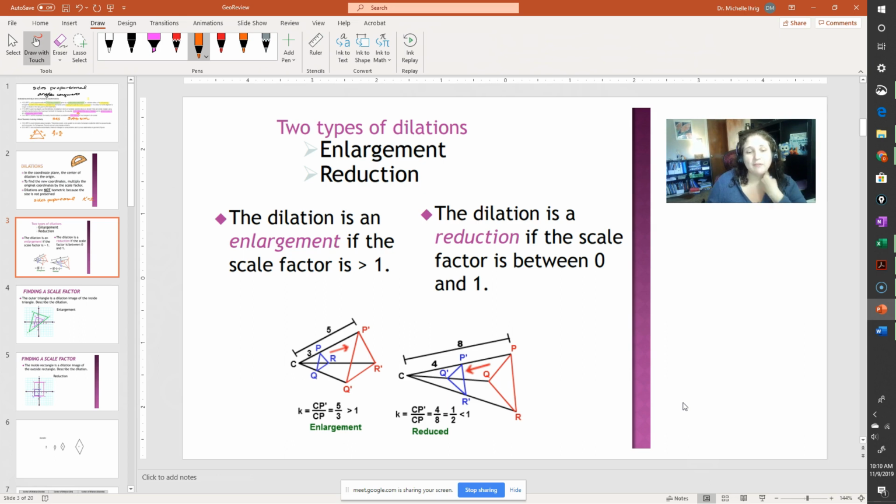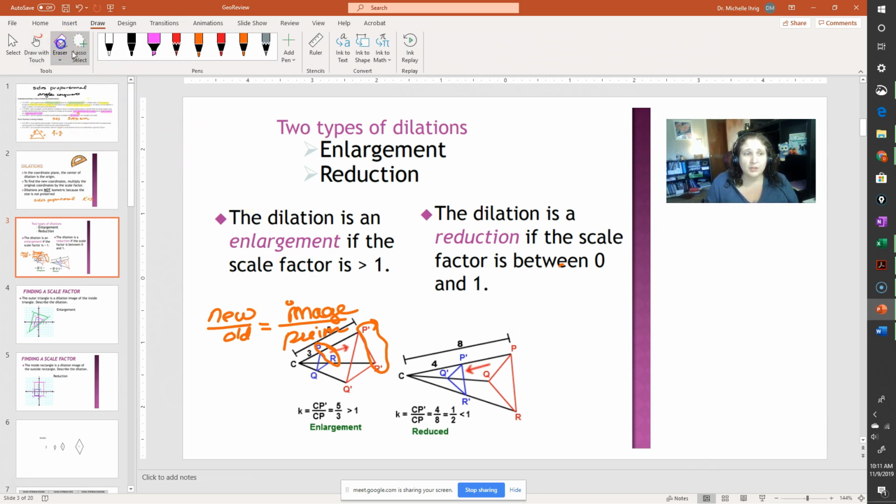So how could you find scale factor? Here is an example of how to do it. One is we've always looked at the sides. So we've taken, okay, what's P'R'? And we've said new over old. And when we say new over old, the math language is to take the image divided by the pre-image. But what's interesting is that there's a lot of lines that we can pick, because just like the sides remain parallel and proportional, so do the measures of the lines that go to each point from the center of dilation. So let me show you an example.